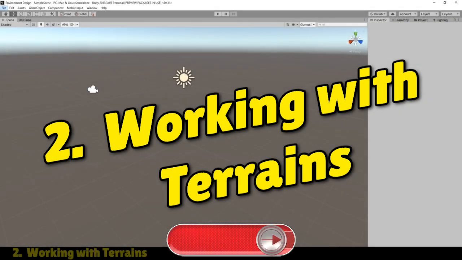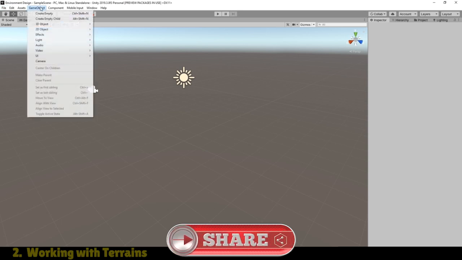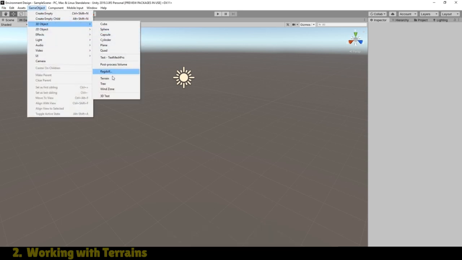In this video, we're now going to create our terrain. So normally, if you don't have the terrain tools, the way that you would create a terrain is go to Game Object, 3D Object, and Terrain. What this would do is create you a standard terrain using default settings. Now these are intended for any platform, so it's more geared toward mobile, but it can also be desktop as well. Not the best quality settings to start with.